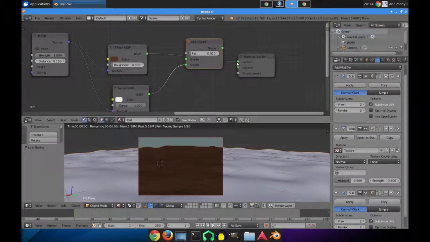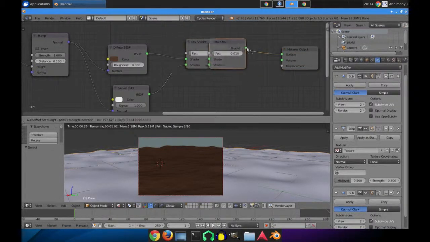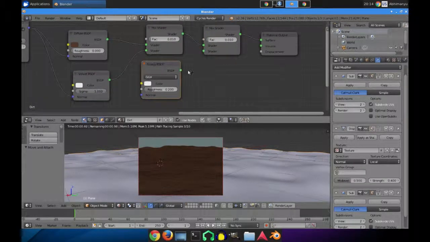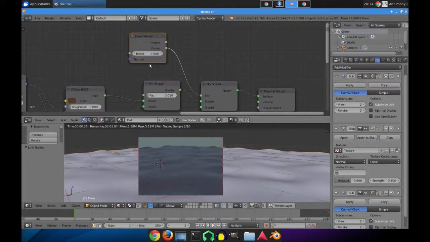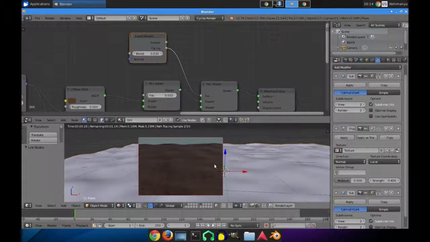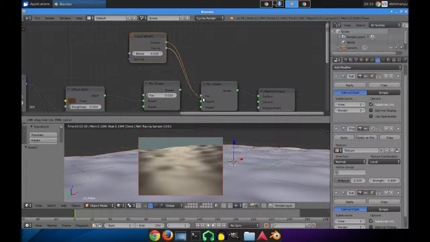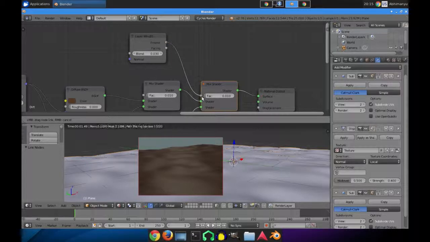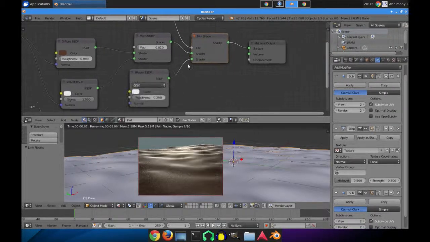So this is okay, and another mix. I'll add a glossy, and okay.